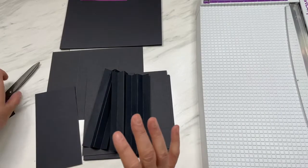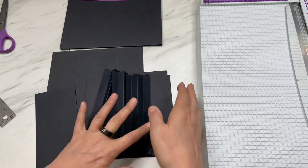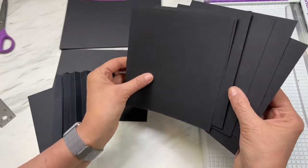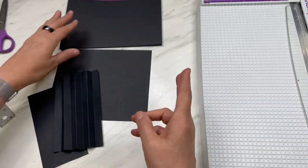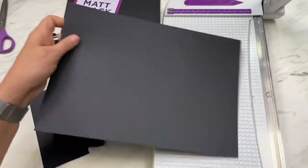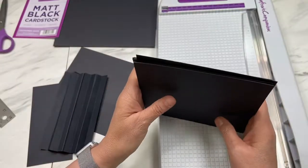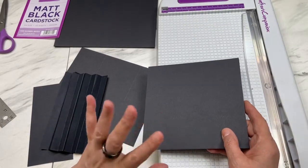To create your memory book, this is going to be with 6x6 pages. So first, I would go ahead and I would cut out all the 6x6 backing pages that you will need. So I've cut already 8, but I'm going to need 2 more. And basically, I'm just taking my cardstock and cutting a 6x6 square. So now we have all of our front and back and all of our pages. So I have cut 10 6x6 squares. That is going to be my covers and my pages.